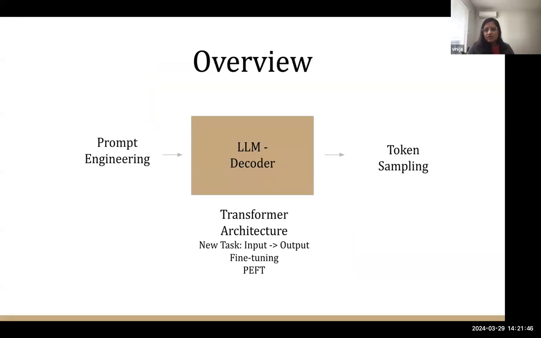All right. So the general overview of the entire LLM pipeline as we see it today is what I'm looking to cover. So this is what our talk is going to be around. How do you interact with any LLM? Think ChatGPT. The way you interact with it is through prompting, right? And there are several prompt engineering techniques that we will look into. Then let's get into the architecture itself of the LLM. It's the transformer architecture. It takes the input, generates an output. And the other things you can do on top of this LLM is a lot of fine-tuning for different tasks. You can also do parameter efficient fine-tuning. There are a lot of parameter efficient fine-tuning techniques that have been recently introduced as well, and we'll talk about that. And the output, how does it generate an output through token sampling? So we'll look at those aspects as well.